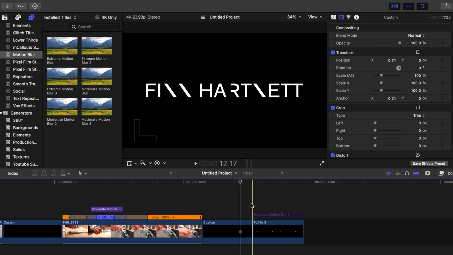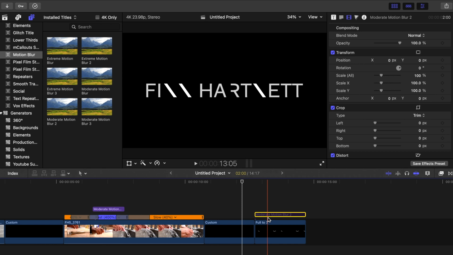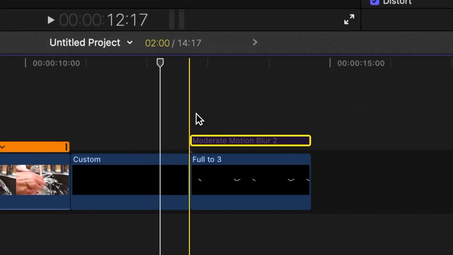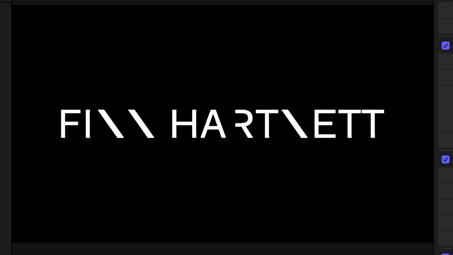Finally, one place I really like to use the motion blur is in titles and text. I think that it really amplifies the movement if you want to animate text that you've got to move through. So with my own logo, I'll show you, it's going to go from the full Finn Hartnett to flipping into the 3 lines. And when we watch it at full speed here, it doesn't look as natural to the eye because there is no blur on those lines that are moving.